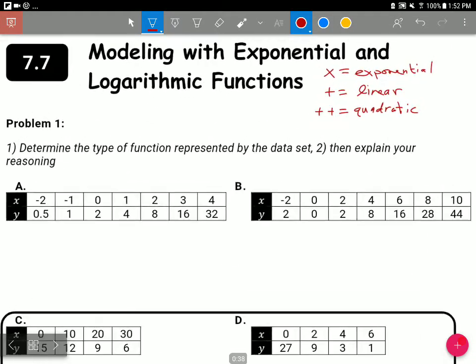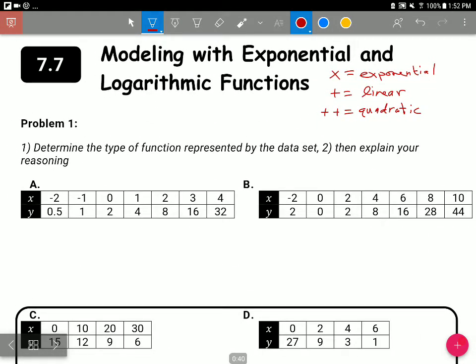Basically, what are you doing to go from one y value to the next? To see if we're multiplying, we're just going to back it up and divide. So what is 1 divided by 0.5? Don't pull out a calculator for that, please. How many 0.5s go into 1? 2. Okay, there we go. So we multiplied by 2 to go up that level.